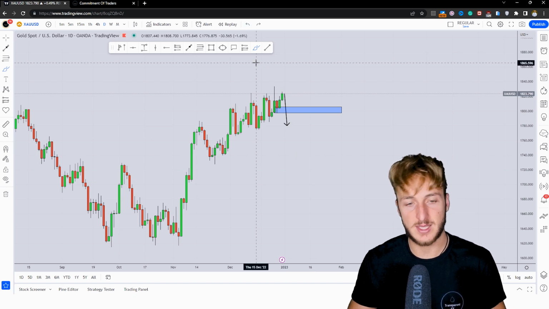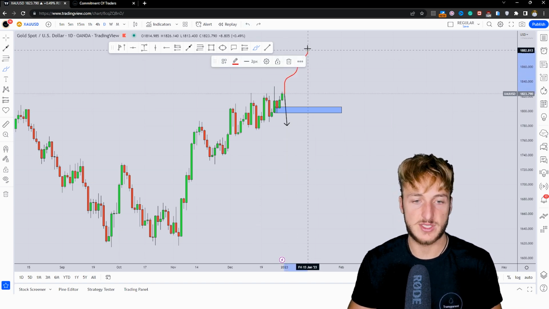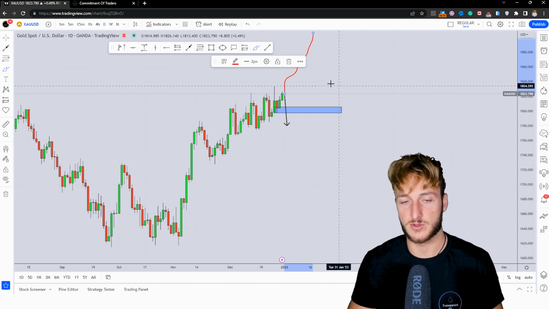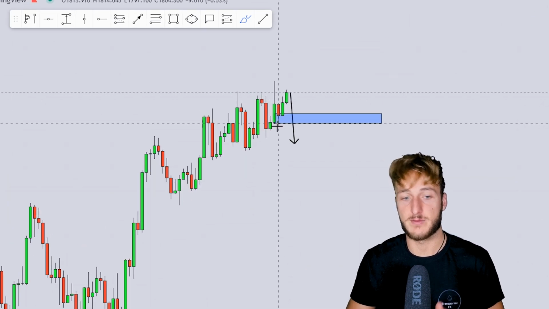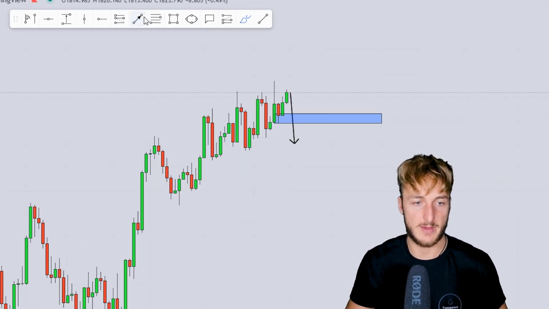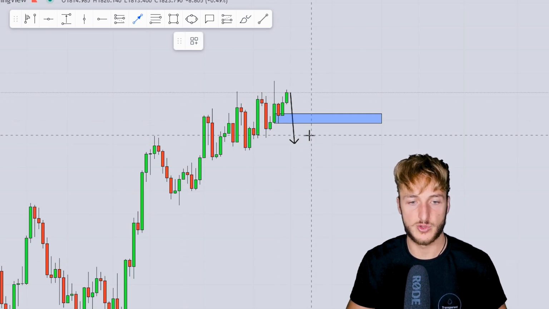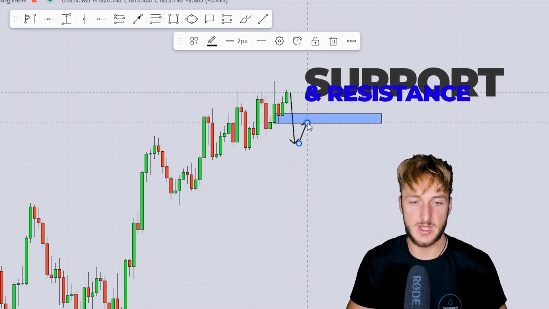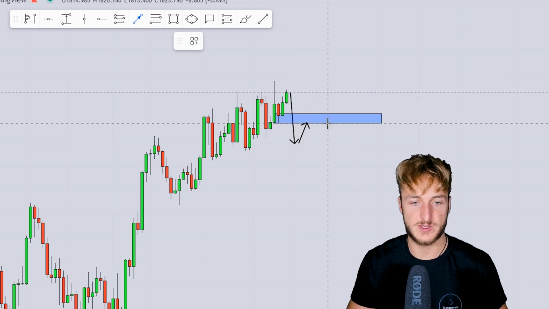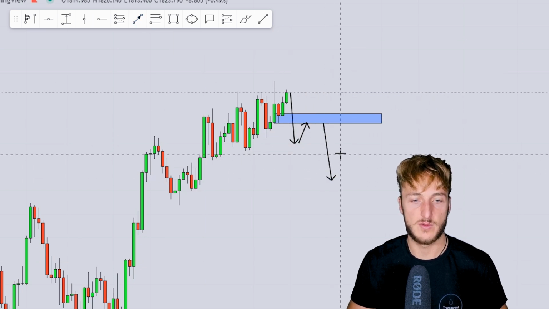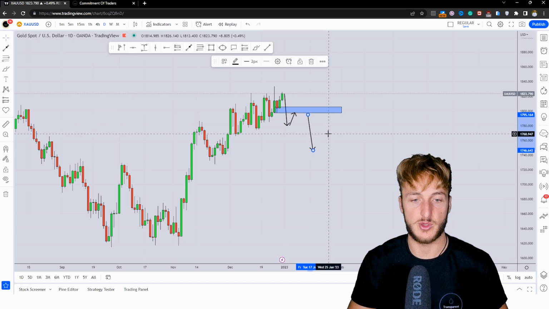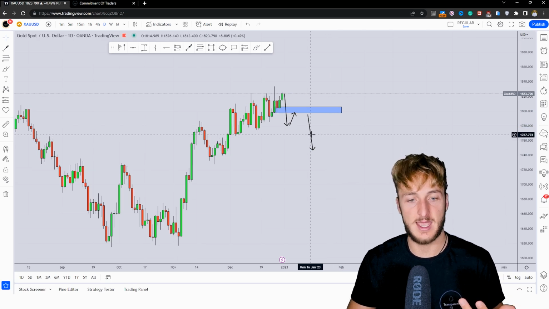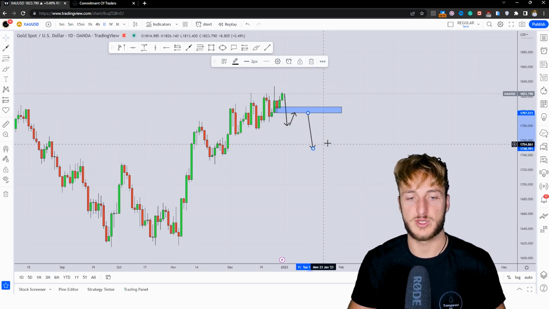Now keep in mind that until the market will remain above this area, it can easily continue higher. However, if we had a break below the support, after the break, this previous daily support would become resistance. So on the retest of this previous support and resistance, we would have good probabilities for a potential rejection to the downside, because at that point, monthly, weekly, and daily would all be indicating for a potential move lower.